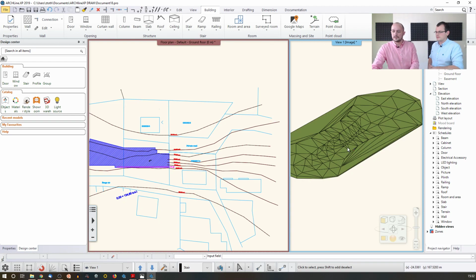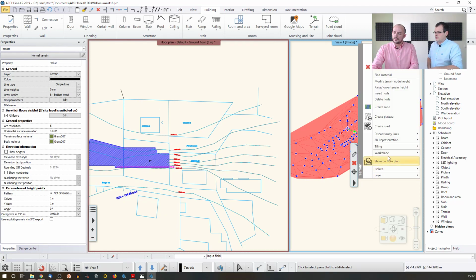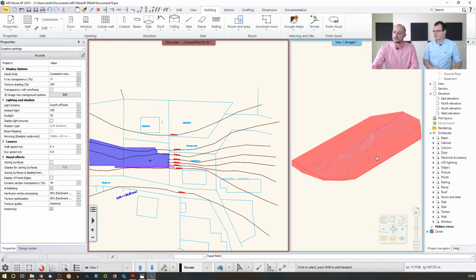Let's just talk about first the visual style of this terrain. The terrain automatically comes with a default material and triangulated, but this you can change. You click on the terrain and you can use the local menu of it, and there is the 3D representation. Actually, this also appears in the top of the menu. And here the default option was the triangle, and you can also go with contours or grids. I think contour is absolutely fine now, so I can see the contour, the terrain lines of the levels that are intersecting this terrain.